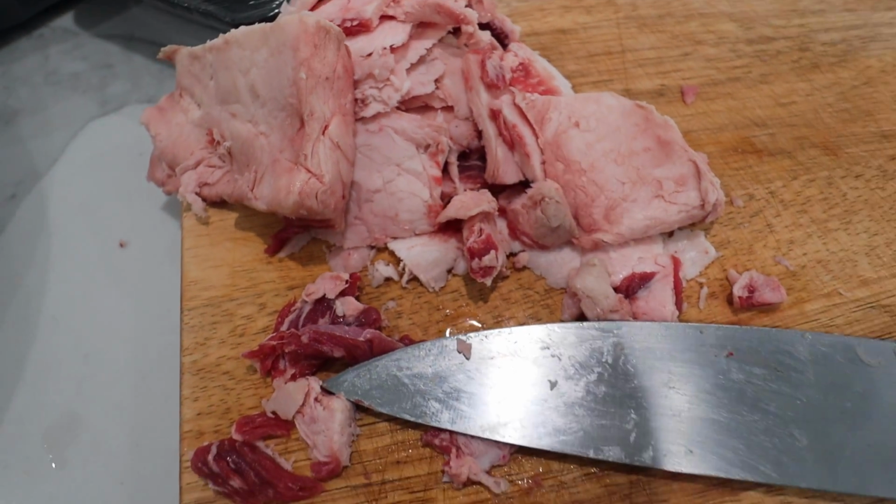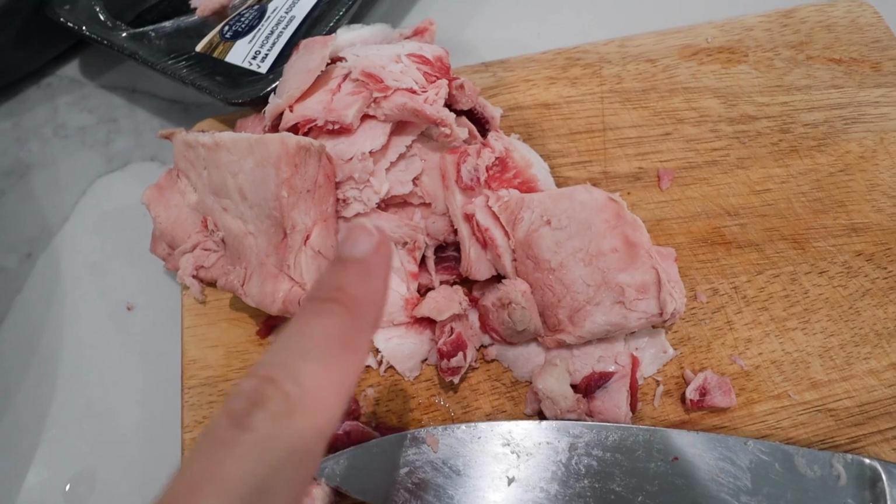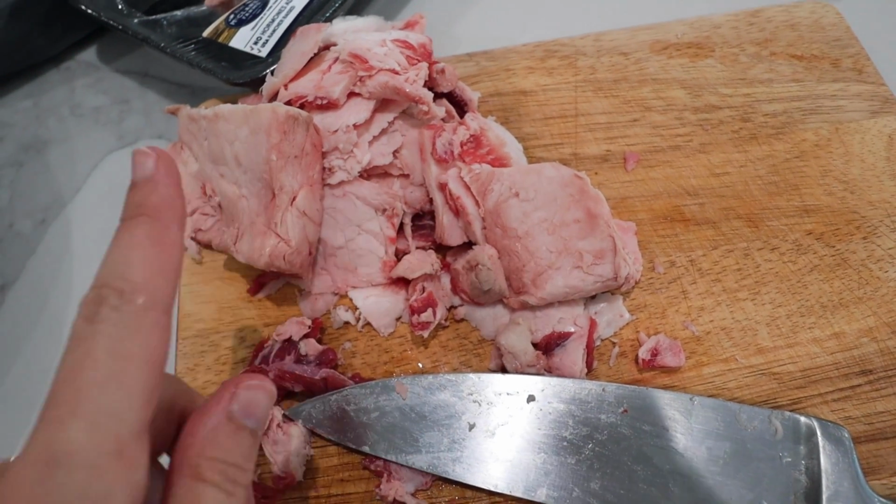Look at all of this fat that was trimmed off. This is insane. If you leave this fat on, it'll make the sauce too greasy, and we don't want that.